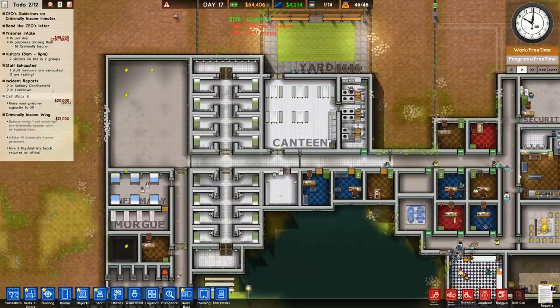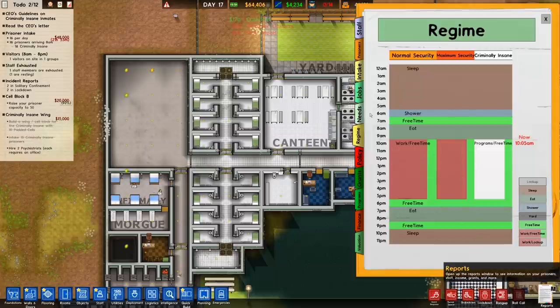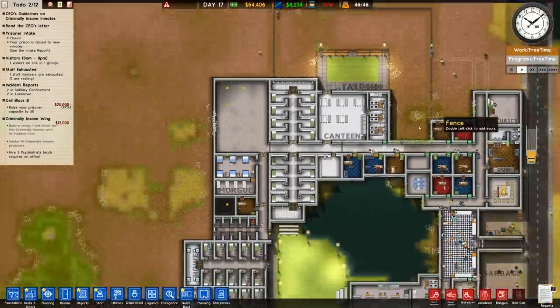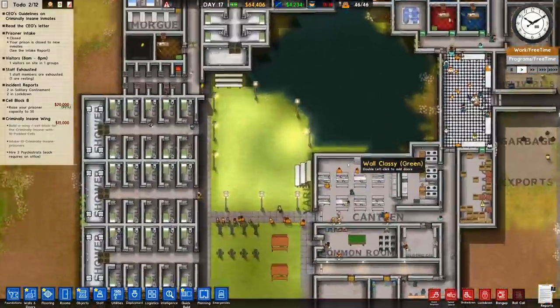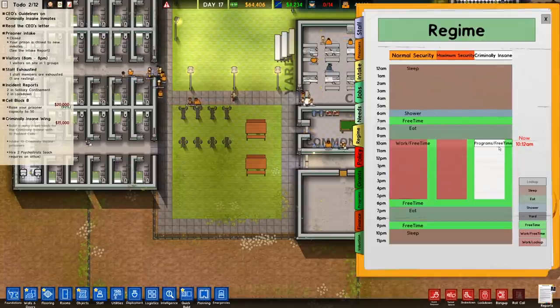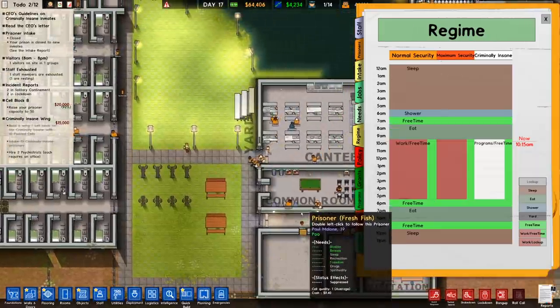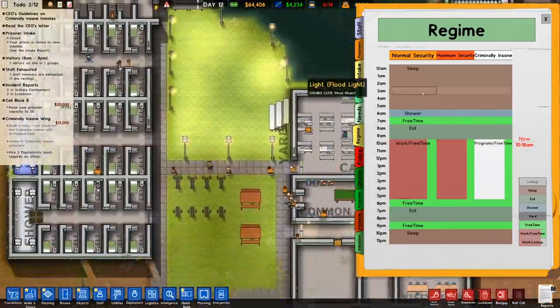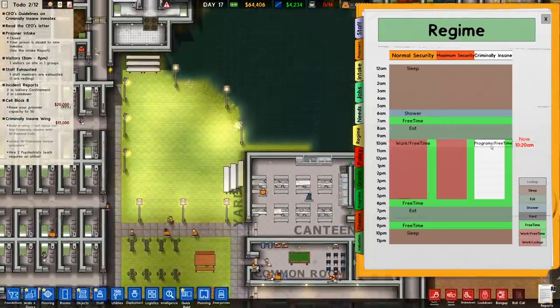Now, we're not intaking any prisoners, are we? In 21 hours, we're taking in 16. Oh, no, we're not. Absolutely no, we're not. Number per day. Let's just close that because we cannot take another 16 right now. I can't even figure out how to get these guys to work. Oh, okay. So now we've got criminally insane and maximum security because I guess someone's been upgraded. Yeah, you were upgraded to maximum security. Interesting.